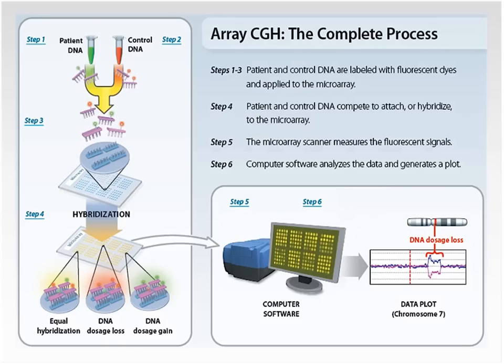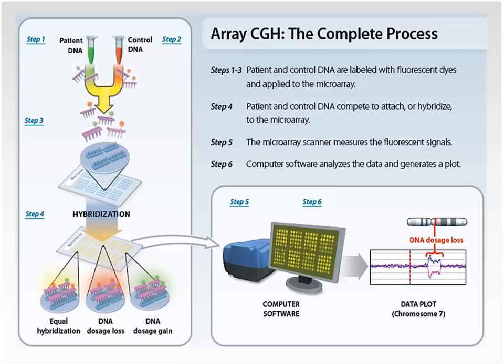In the first step, the patient's own DNA and the exact same amount of a normal control DNA from the same-sex person are mixed together, each of them with some fluorescent dye. In this case, you see that the patient's DNA is mixed with a green dye and the control DNA is mixed with a red dye. But what happens when you combine green and red and they're exactly in the same amount in these fluorescent dyes, it looks yellow.